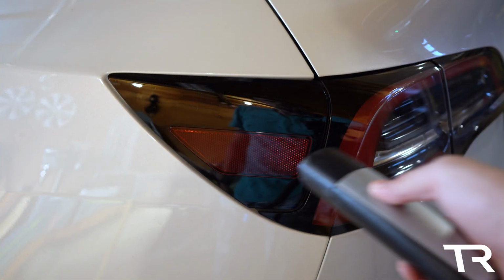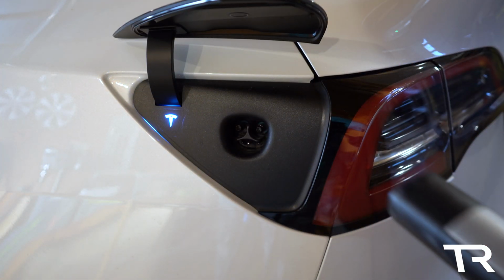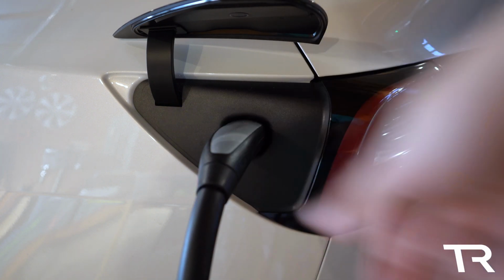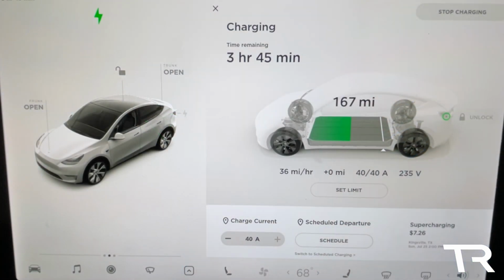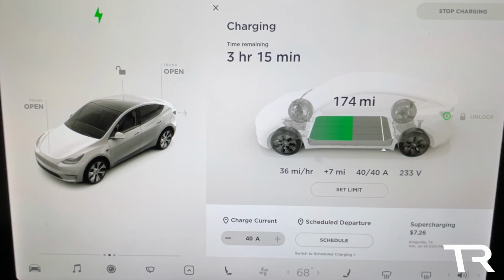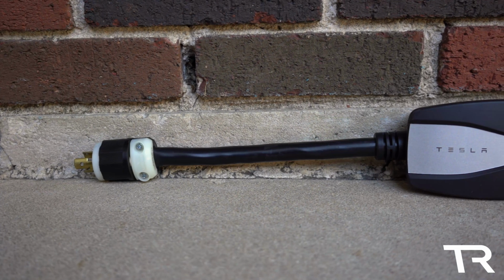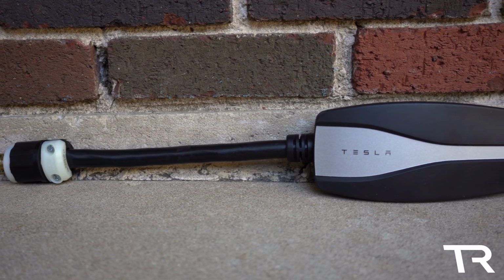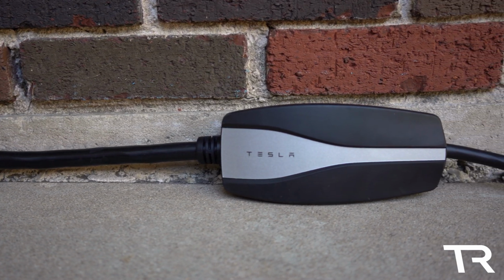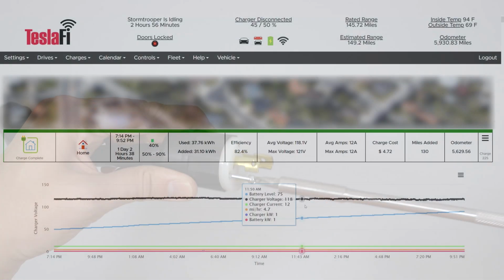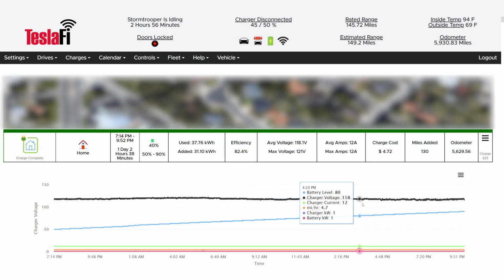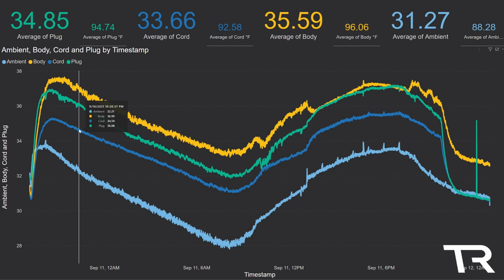As usual, the testing will be performed on a Tesla Model Y at 50% battery level and charging up to 90% battery level. This 40% of charge should allow us to extrapolate how quickly this connector can charge the vehicle and how well it performs. The video will be broken down into several parts of testing: build quality, electrical performance, and thermal performance.